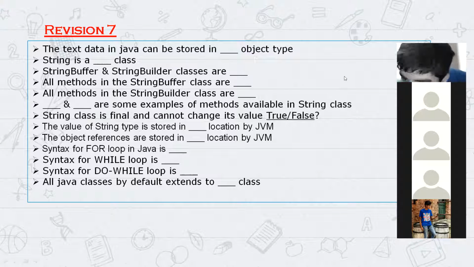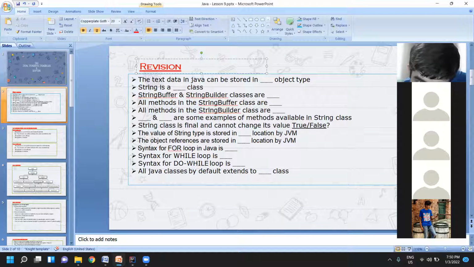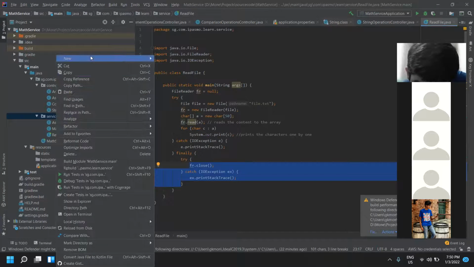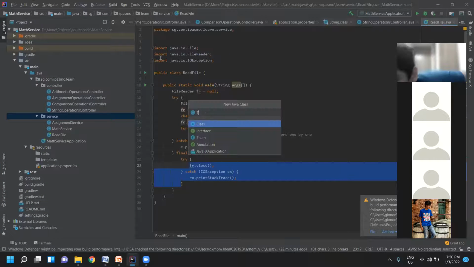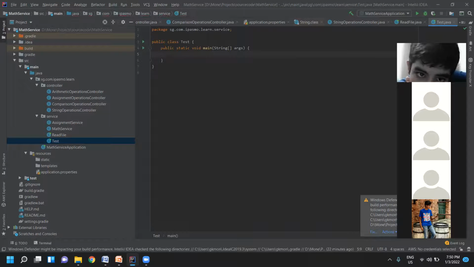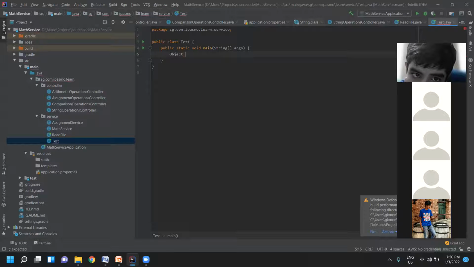Meaning, like a String, there is an Object class? Yes, correct. Let's take an example. I'm going to write a Test class, and inside this, let me write the main method. Then you see here, Object o = new Object(). That's it.